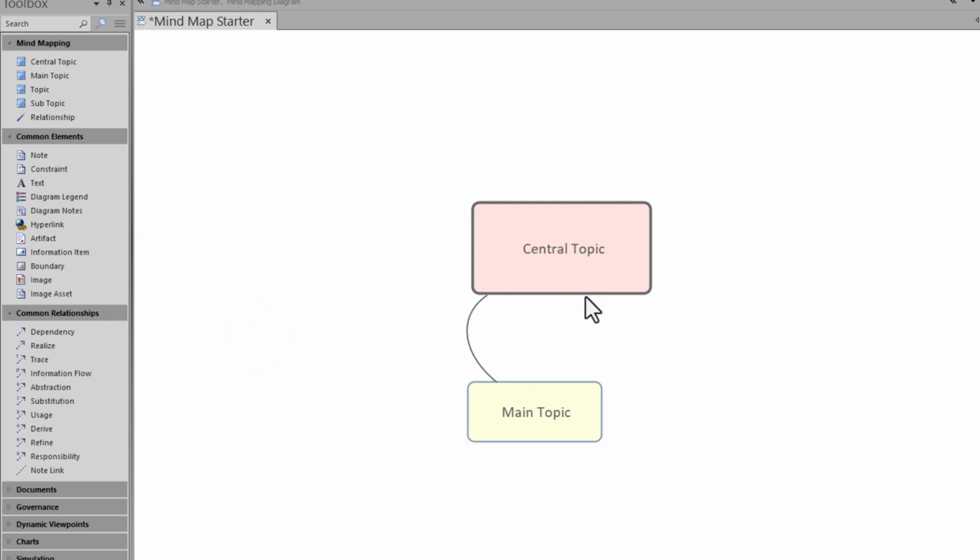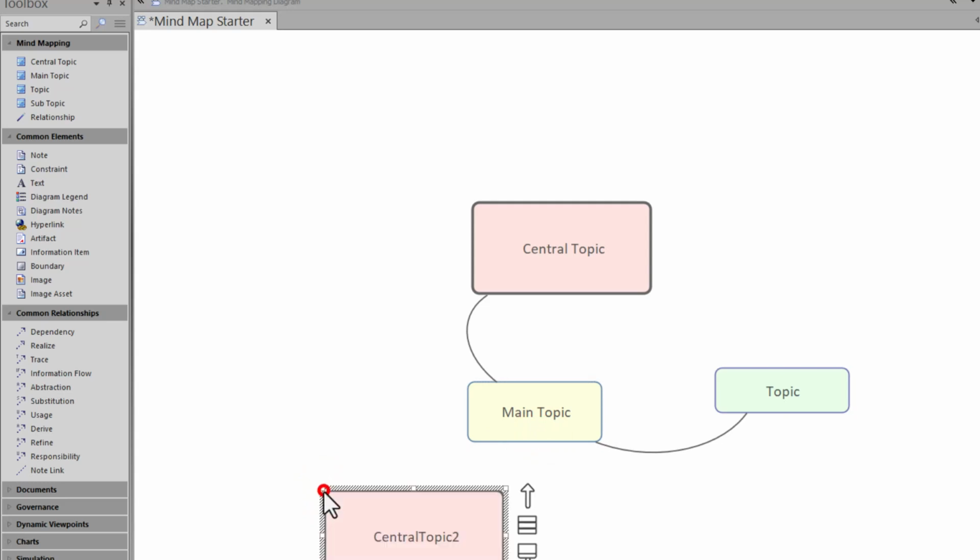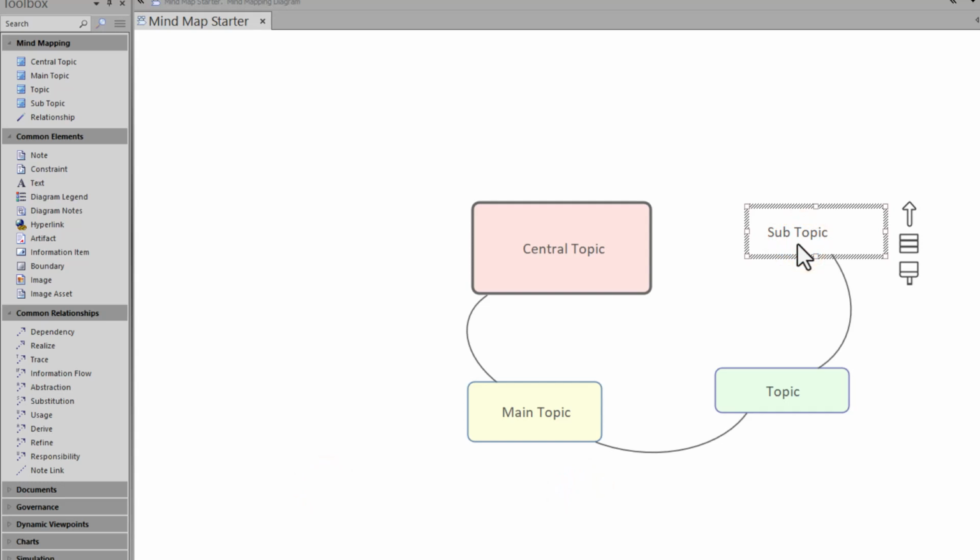Now, you can work in any order you want as far as your central topic, main topics, topics, and subtopics. Eventually, you get to a point where you start bringing in topics related to main topics. Topics represent a large division of the main topic. At some point, you can drill down even further into your subtopics. Subtopics represent the finer divisions of the topic or main topics. You could also have subtopics of subtopics to represent increasingly finer distinctions.